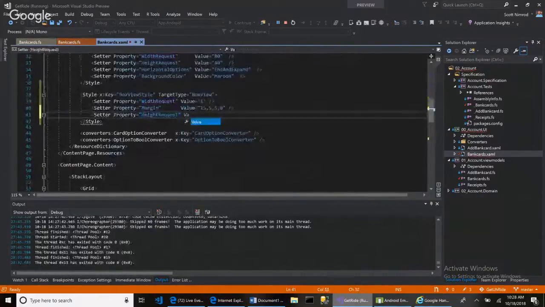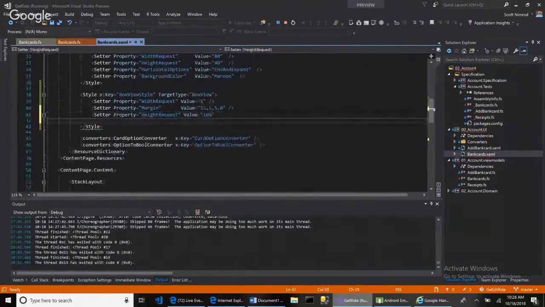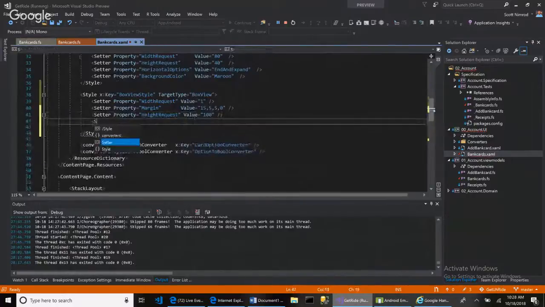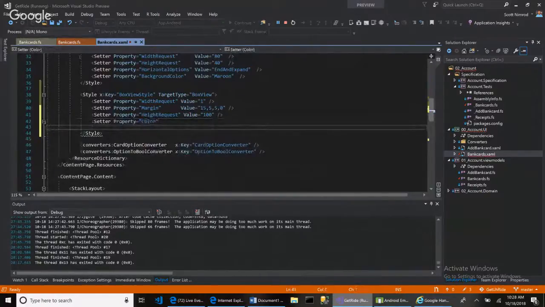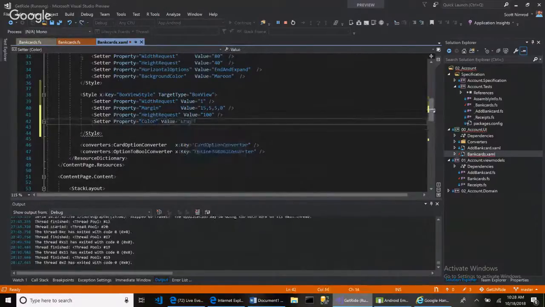Say value equals 100. Then I got to put the end tag, and then you could say setter, and then property, and property what? The color, and that's going to be value, and that's going to be gray, like that.